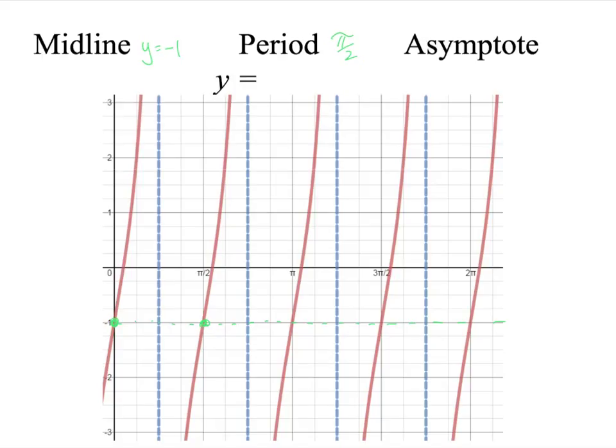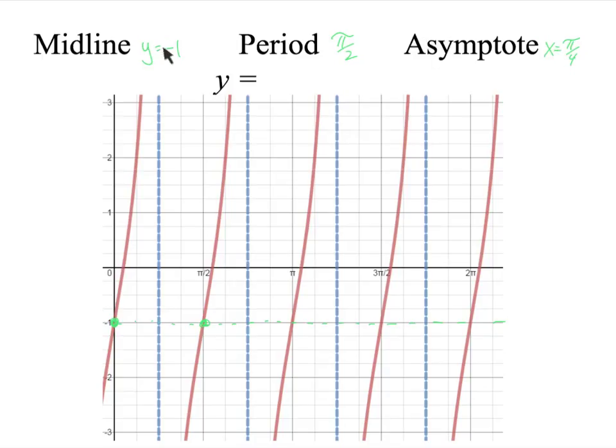And where is my first asymptote? That's what I want to reference. Well, my first asymptote is, oh, there's pi over 2. It's not there anymore. What's halfway between 0 and pi over 2? Hopefully you know that's x equals pi over 4. Asymptotes should be written as x equals. I forgot that on the last page, because they're vertical asymptotes.